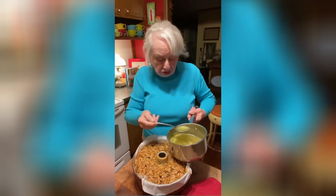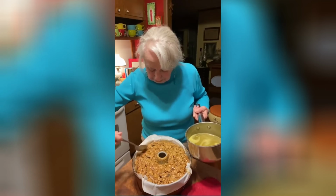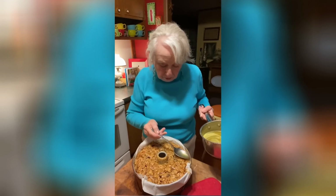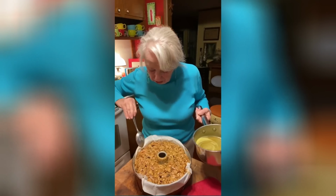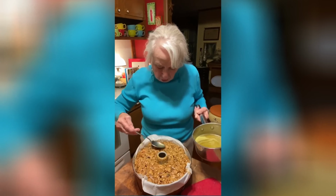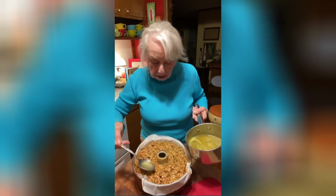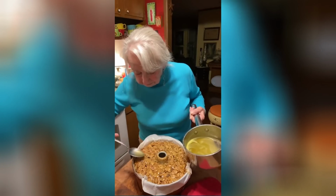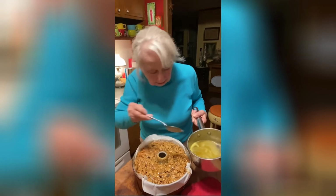All right, I think I'm getting pretty close to half of it. You want to make sure that you don't see a dry spot on it when you're putting this on. See how it's just going down in there so good? But I think you just don't want a dry spot. You put a little bit right here in that hole. See how quickly it goes down into that hole? And it is penetrating your cake. Okay, I think that's good right there. There's a hole, I'll put some in it.